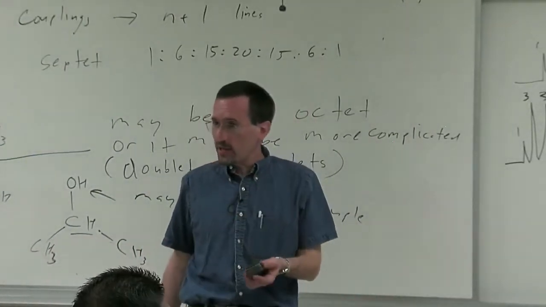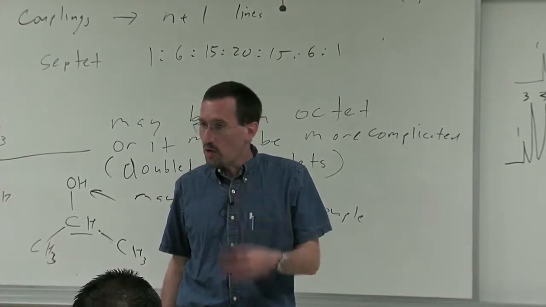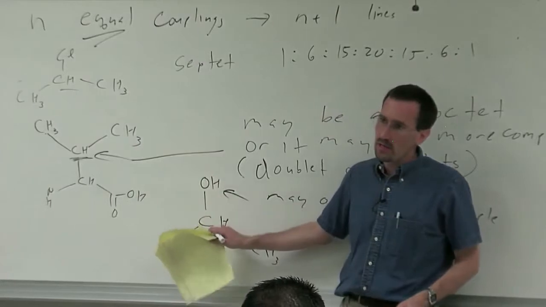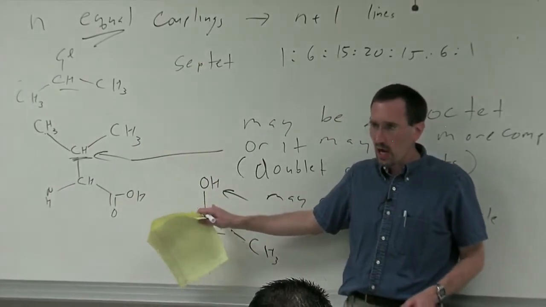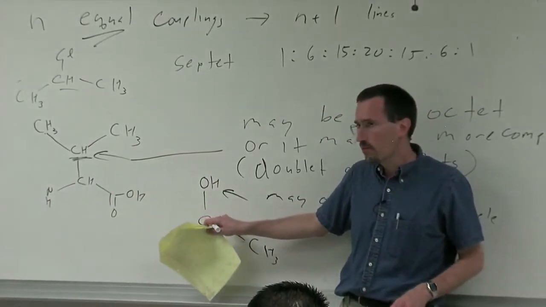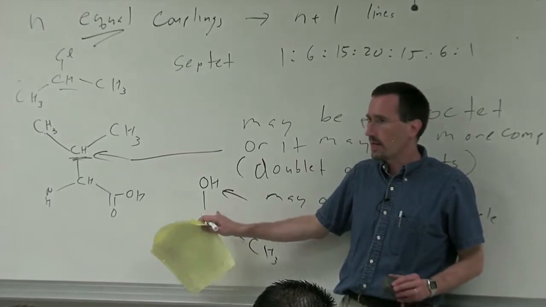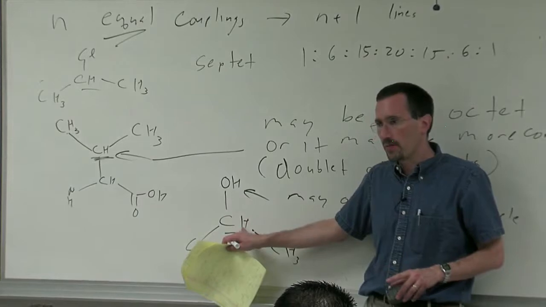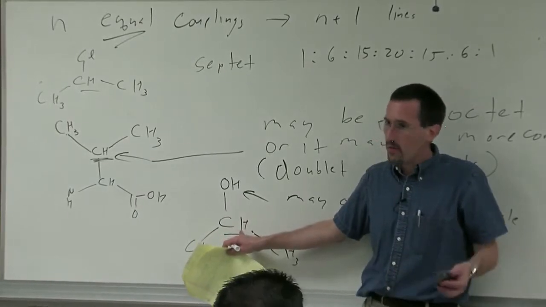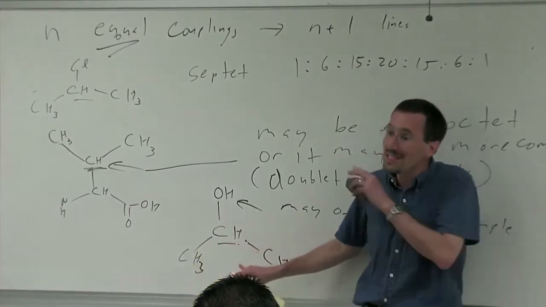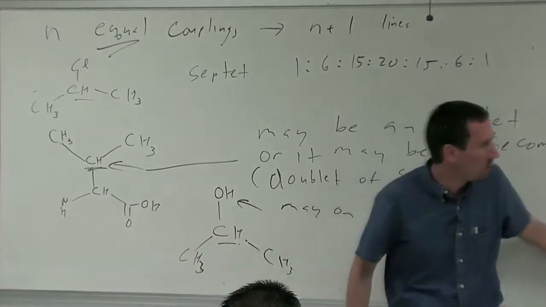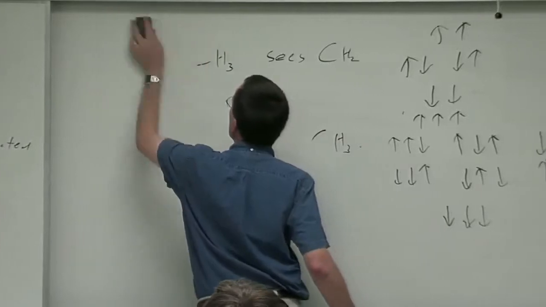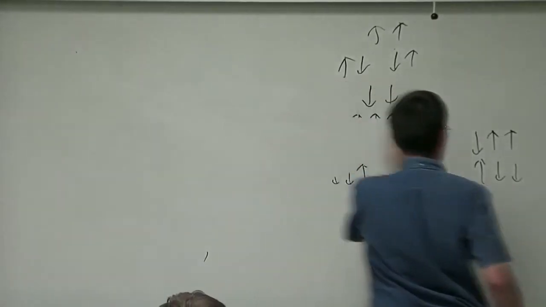Now, you could envision a circumstance where you had J coupling but quadrupolar broadening. So you could have a hydrogen on a nitrogen that could be broadened to a point where it was a broad singlet, but the hydrogen on the carbon could be split by it, and there the broadening would be quadrupolar. But yes, typically, let's talk in rules rather than exceptions now. Typically, it's going to be seen both ways.